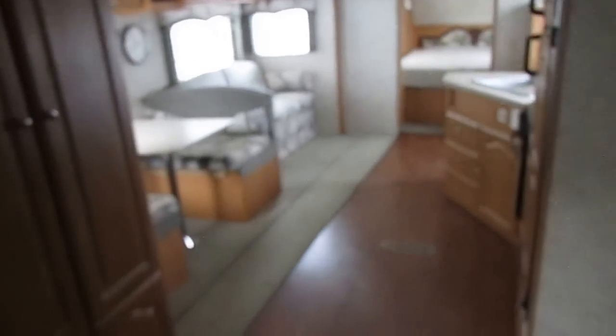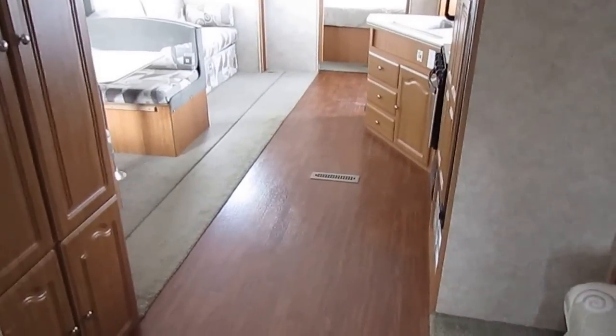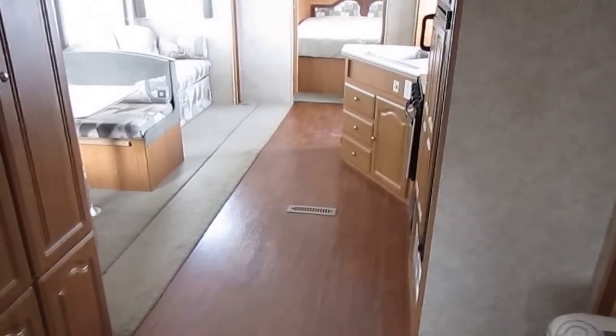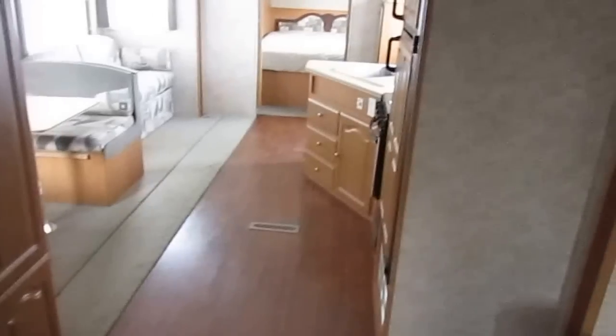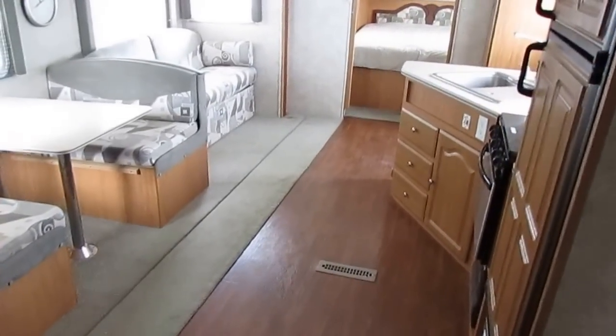Plenty of lighting. It's got ice-cold ducted air — it's going to have the Dometic Duotherm, so that unit will keep it nice and cold in here. You can take an RV like this and get it hotter or colder than you can your own home. So if you like it cold at night and it's a hundred degrees outside, this unit will do it.